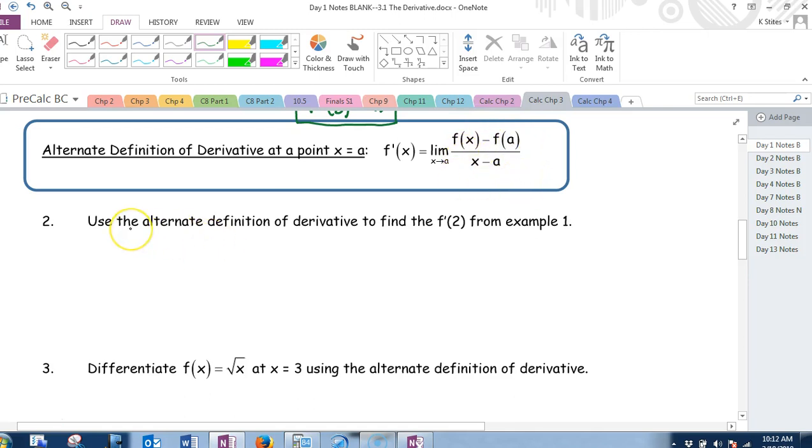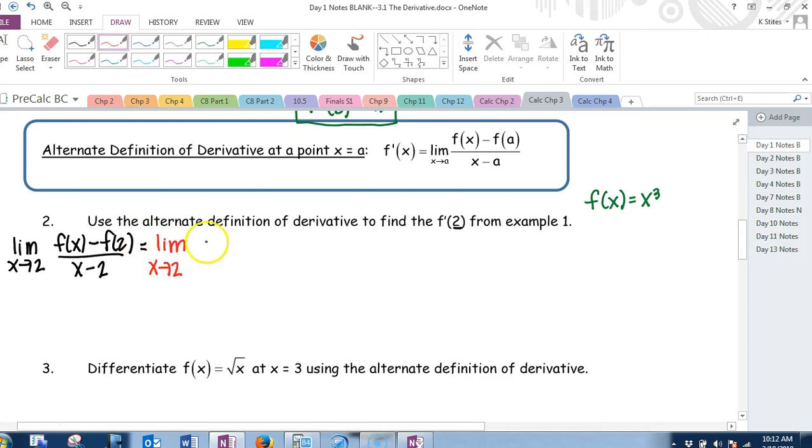So we are going to use the same equation as before, which was f of x equals x cubed, and we're just going to find f prime of 2 in a different way this time. Okay, we're going to use this new alternate definition. And it's completely your call in the future which one you decide to use. The original definition, which is your difference quotient, or the alternate definition. So, alright, so this is no longer as h approaches 0. Now, it's the limit as x is approaching 2 of f of x minus f of a, which is 2, all over x minus 2. Okay. Yes, you still need your limit notation.